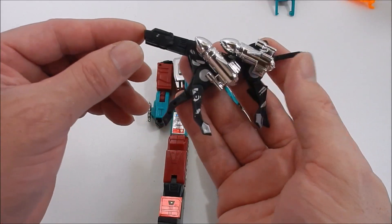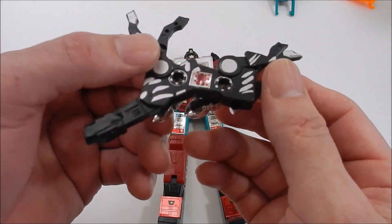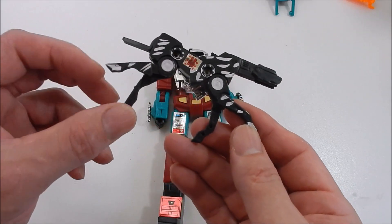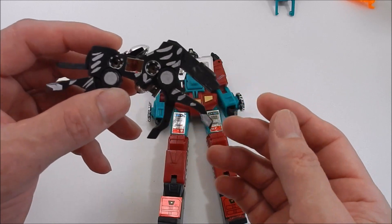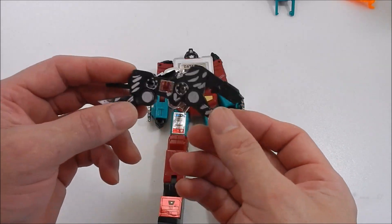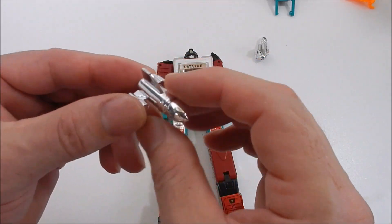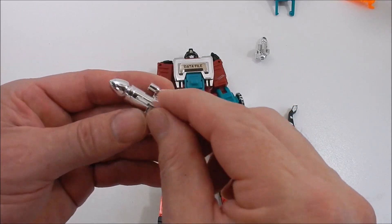Here is a very funny piece — it is a bootleg Ravage! Look at that, it's got that bootleg sticker. The Ravage itself — wow, somebody in China really wanted it to look like a real tiger, I don't know. There is no metal in these pieces by the way. Let's remove the weapons, which are actually very impressive.